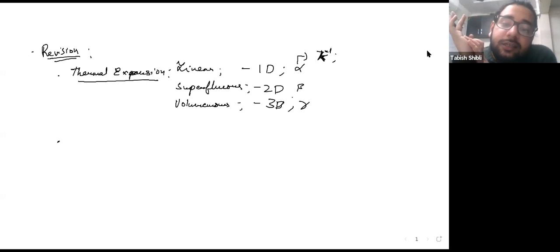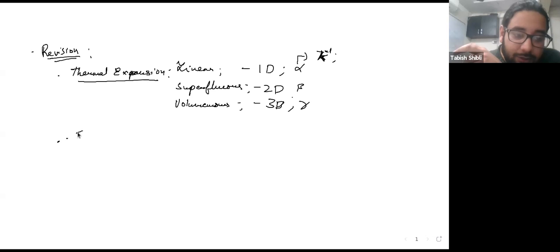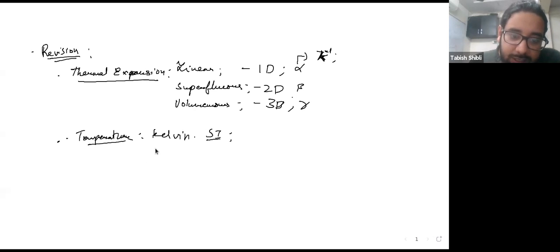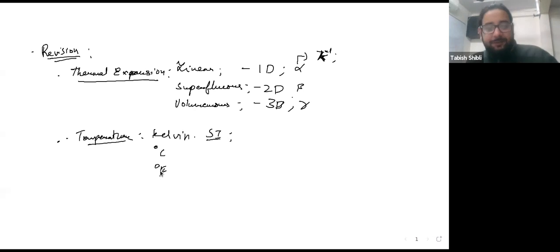So we have done this and that, some questions. Yeah, some questions. But before that, we had talked about the different units of temperature, right? Yes, sir. So essentially, we talked about temperature itself, and the different units of temperature like Kelvin, which is the one we're going to use, and this is the SI unit. Other than that, you have degree Celsius, you have degree Fahrenheit, and you had another one. Okay, so this is what we did last time.